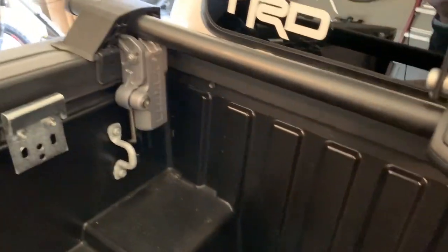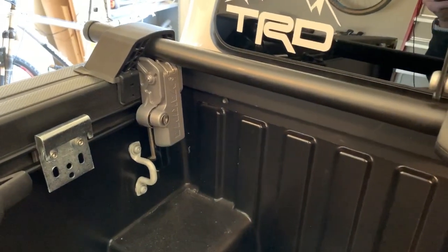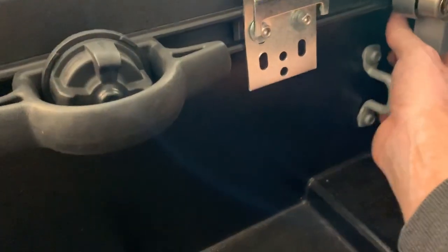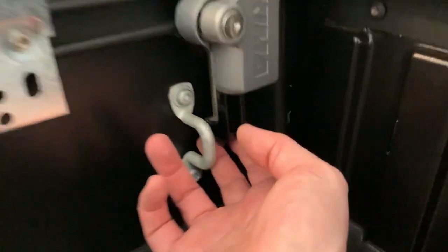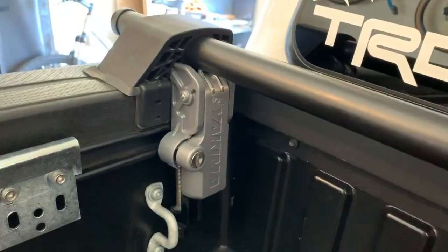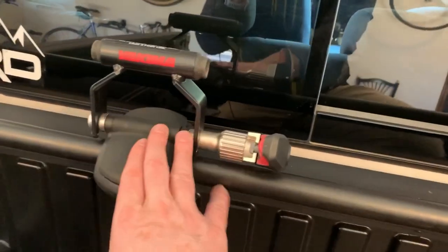To install this, it's a really easy setup. Once it comes out of the box, you just need to set it for the width of your specific bed. I have the full Toyota track system and it mounts perfectly fine right in front of it, clamping underneath. You set the tension with the adjustment knobs, and then a clamp puts the final tension on it to lock it down. It is rock solid and it does lock — there's a lock on each side.